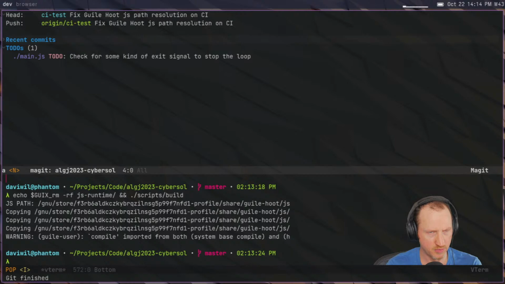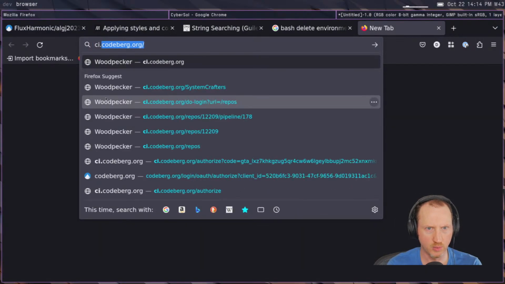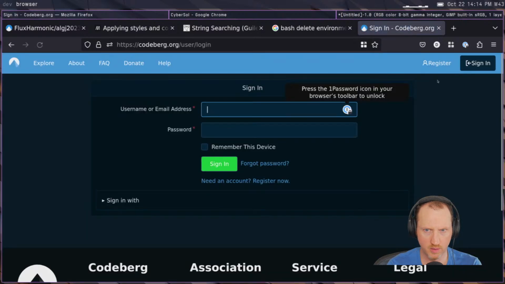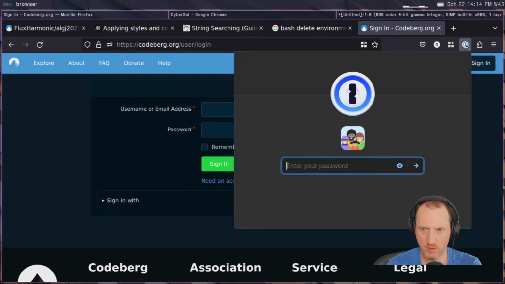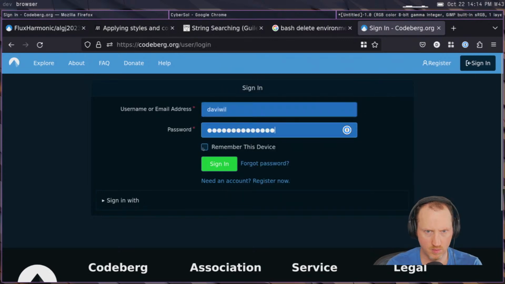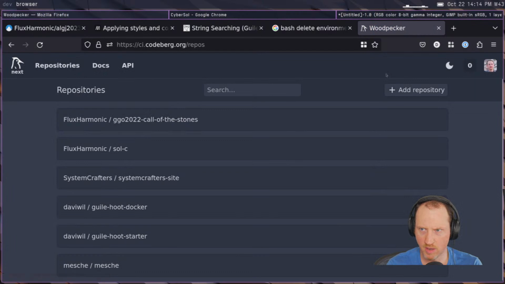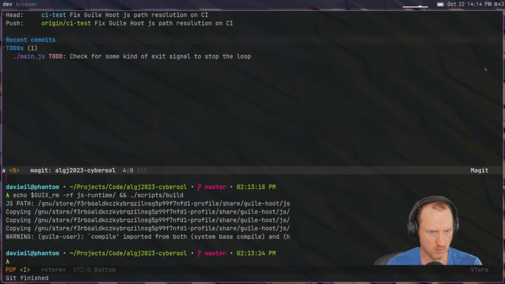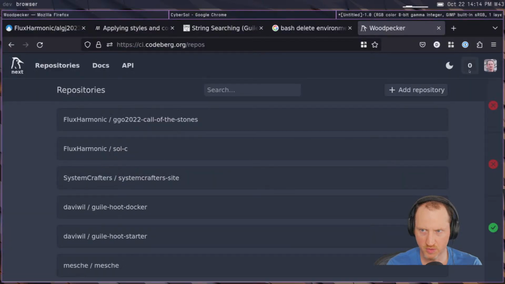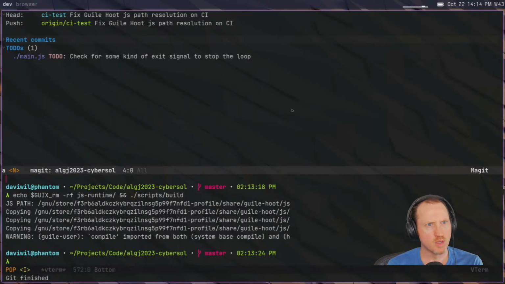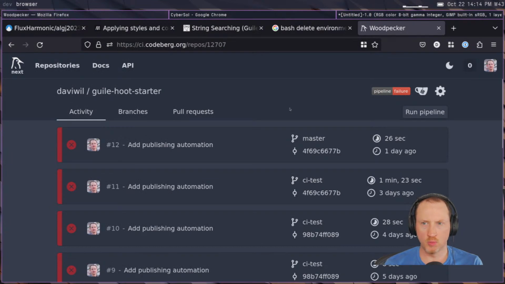And then I'll hop over to ci.codeberg.org. Probably have to log in there. All right, now I would have assumed that it would have started the job. Oh, okay, well, that's one day ago. That's not this one. Oh, that's the wrong repo.